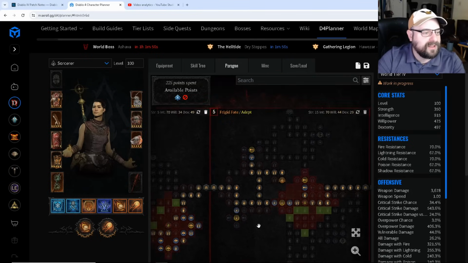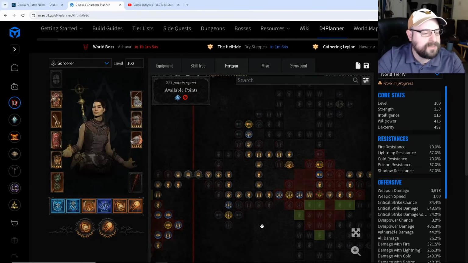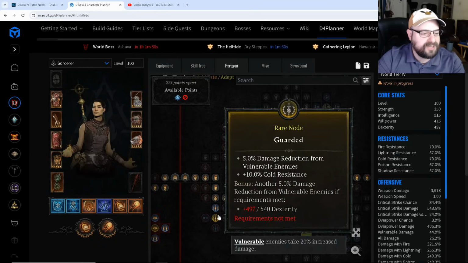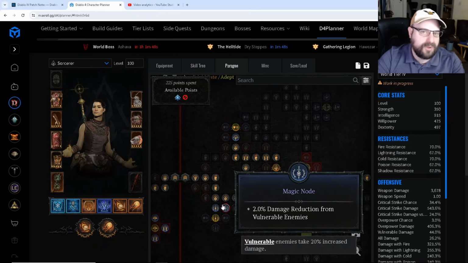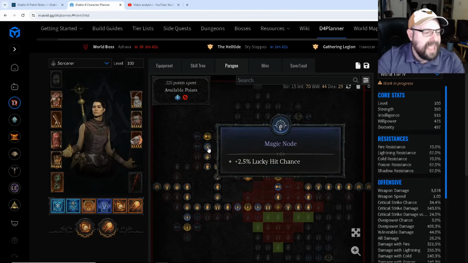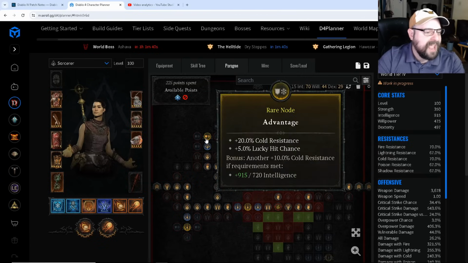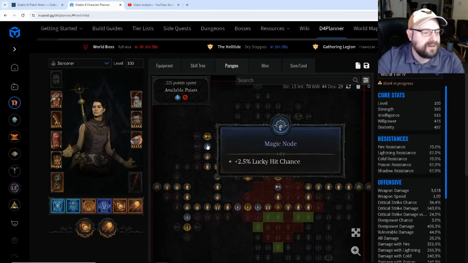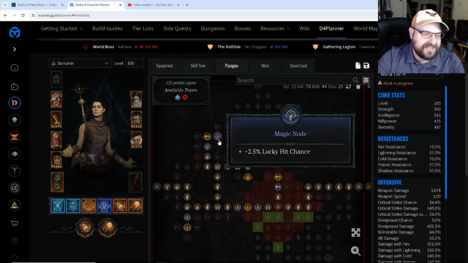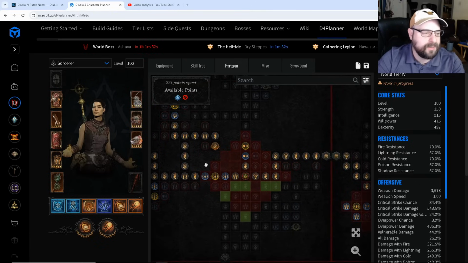And then our second to last board is going to be the Frigid Fate board. Come over and grab this damage reduction. Less of a focus on this because I don't know what the uptime on vulnerability is going to be. But grab it. It doesn't hurt to get the extra 7% DR, since we're coming through anyway. And then grab this Lucky Hit up here. Lucky Hit is great to grab. I wish we could grab this extra 2.5%, but can't fit it in the points.